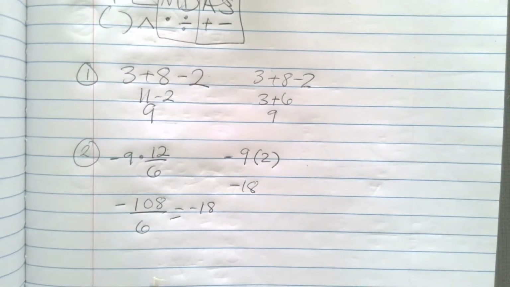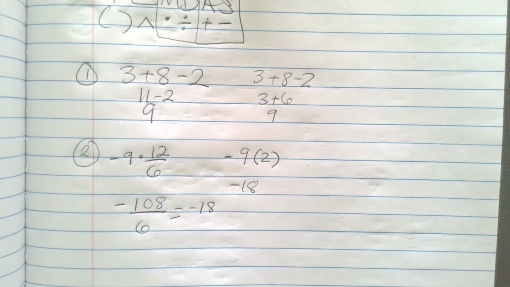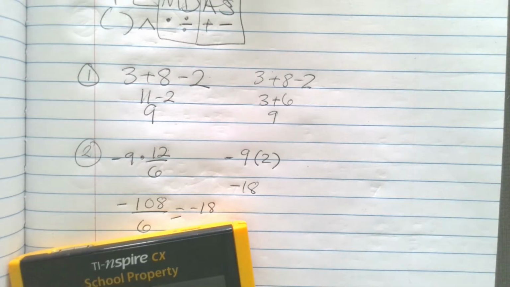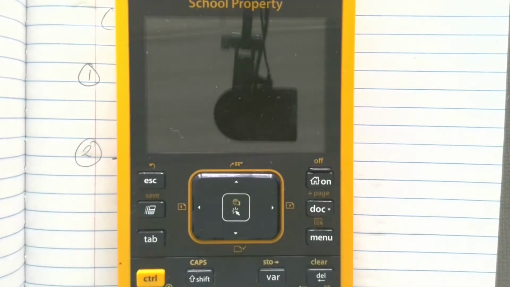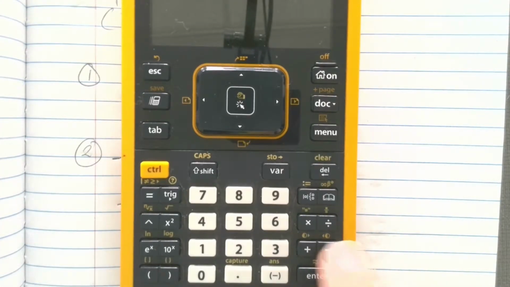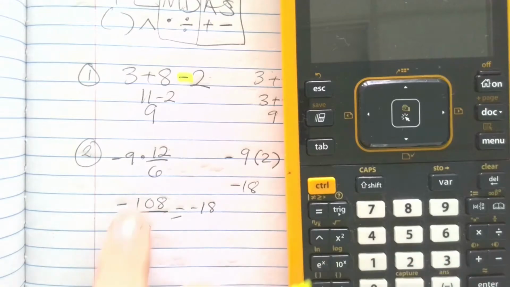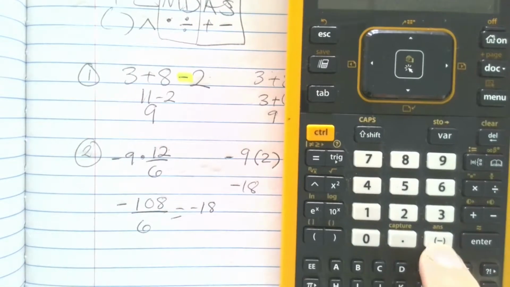Okay, let's talk about a couple of things if you're using a calculator. If it's the symbol between two things, like here, you're going to use the black button to check. If it's in front, like this one, use the white one that's in parentheses. Okay, so let me show you the difference.